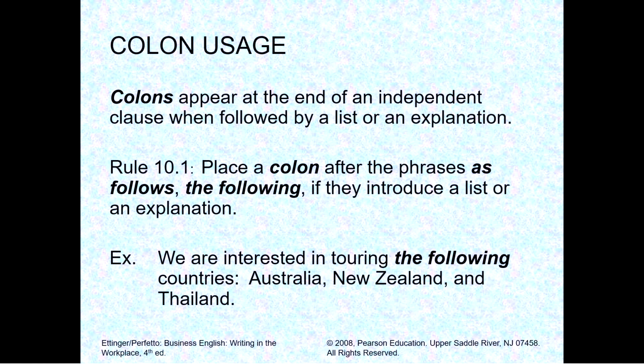So here we go. This is Rule 10.1. Place a colon after the phrase as follows or the following, if they introduce a list or an explanation. Here's an example: We are interested in entering the following countries. When you see those two words, the following, you'll know that there's going to be something that's going to follow. So there's a colon right there.